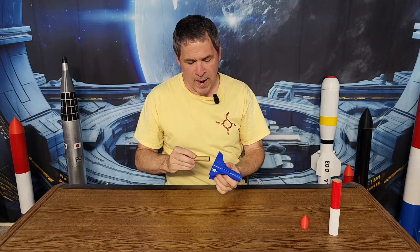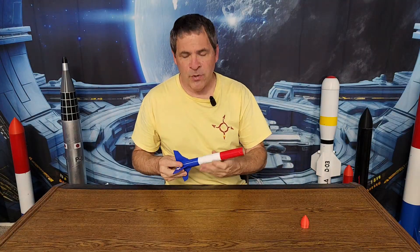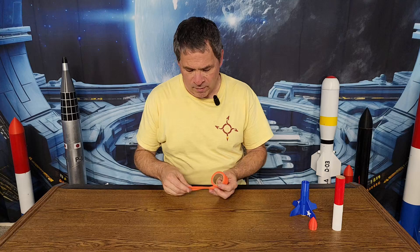This part has a hole that goes all the way through because the Estes motor has a built-in ejection charge. When the ejection charge fires, gases come up through the top of this part into the cardboard tube and eject the nose cone. I'm not going to use a parachute for this — it's a very small lightweight rocket and it really doesn't need one. Instead, I'm just going to use streamer recovery: when the nose cone ejects, we'll also eject about three or four feet of one-inch-wide orange streamer. So I'll go ahead and assemble this and we'll head out to the launch site.